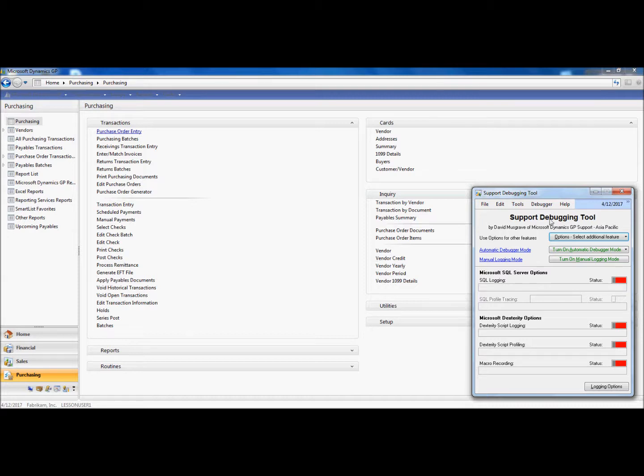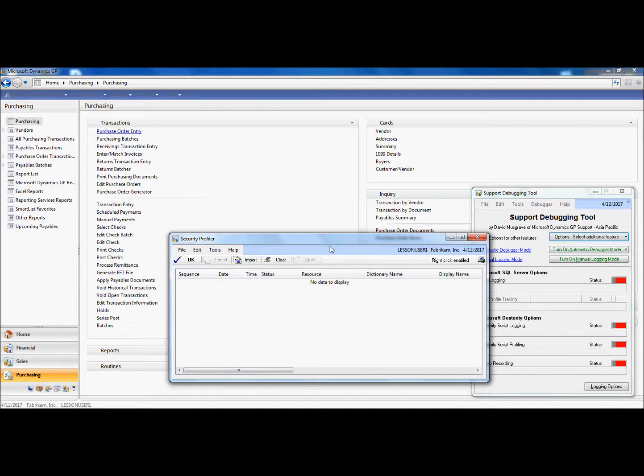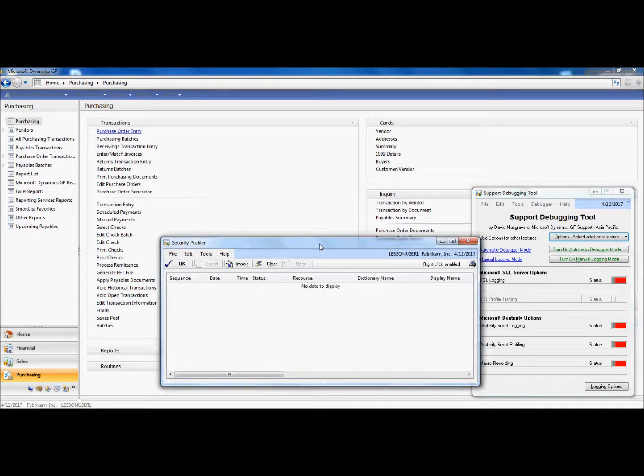Well, let's see how. If you click on Options, Security Profiler, you get the Security Profiler window. Now, as an end user, you don't necessarily have to do this all the time. Security Profiler can actually be set up to work in a silent mode, just waiting for a security issue to occur. But in this case, we will work from the Security Profiler window. Let's minimize this window for an instance.